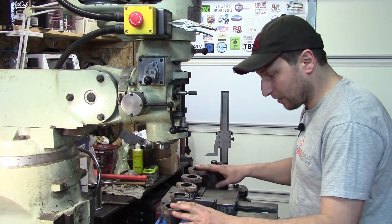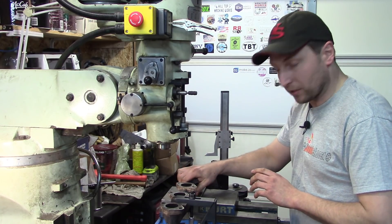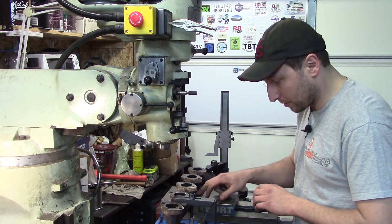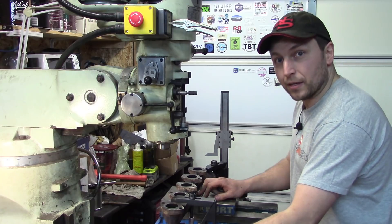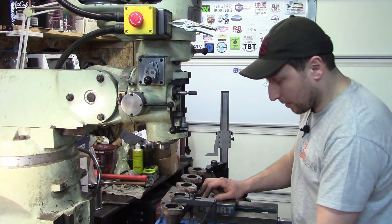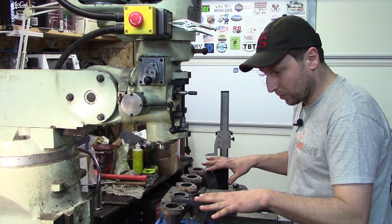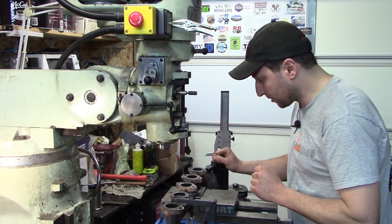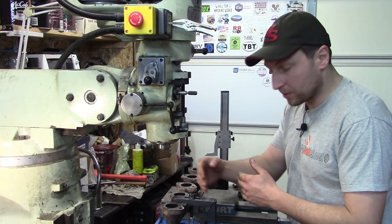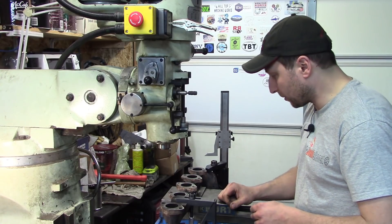So here's how I have it set up. It's got a couple of pads on the actual manifold itself that I can grab onto. I've got some aluminum packed in between the jaws and the manifold to protect the jaws. I've got a jack here from Phil and Pierre for supporting this end. A couple of clamps just to keep it pulled down and from popping out of the vise. And because I'm going to use a face mill in the y-axis, I can leave it here and just avoid hitting the clamp on the way by.